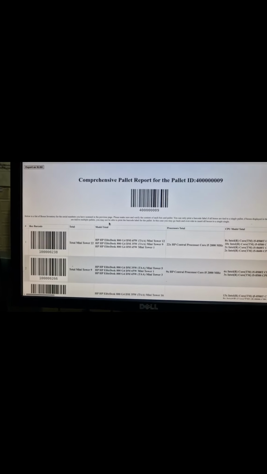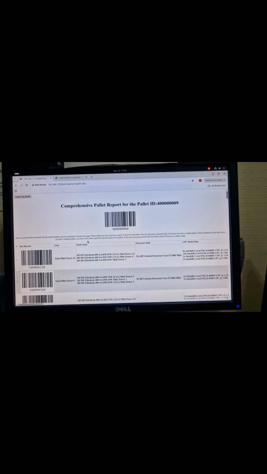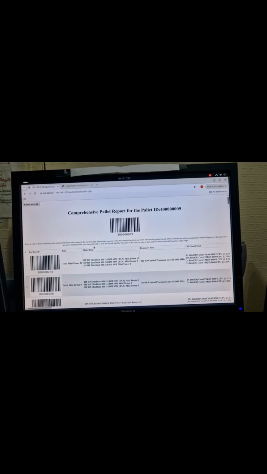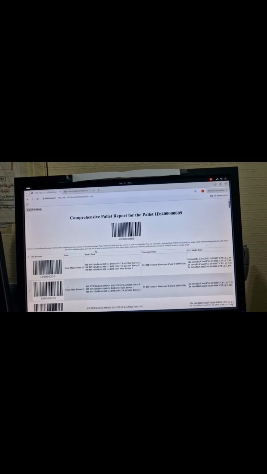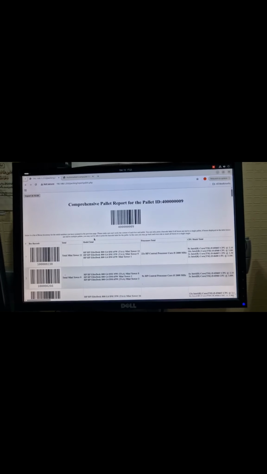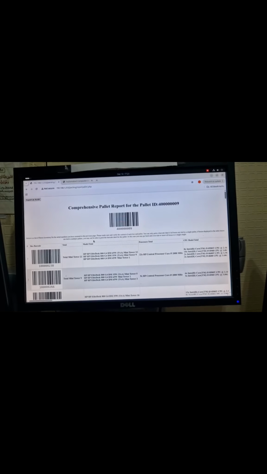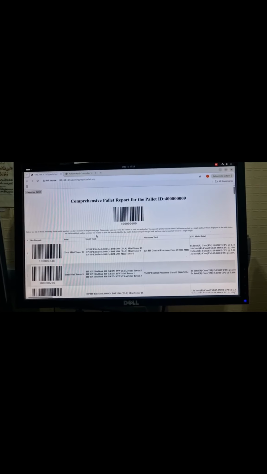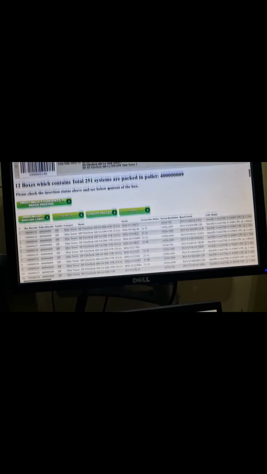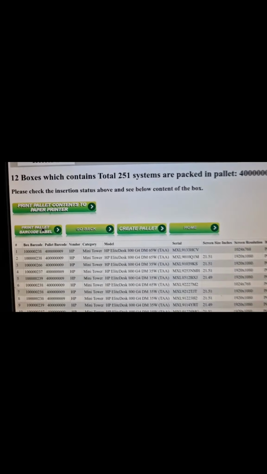from scratch. So the system comes into your warehouse as a raw material. It doesn't have any OS. And from there you can sell it online, fully automated. You don't have to touch any buttons. You don't have to write any description or title or the condition of the system. It's all fully automated. So guys, you can see here, let's print the barcode label for this pallet.